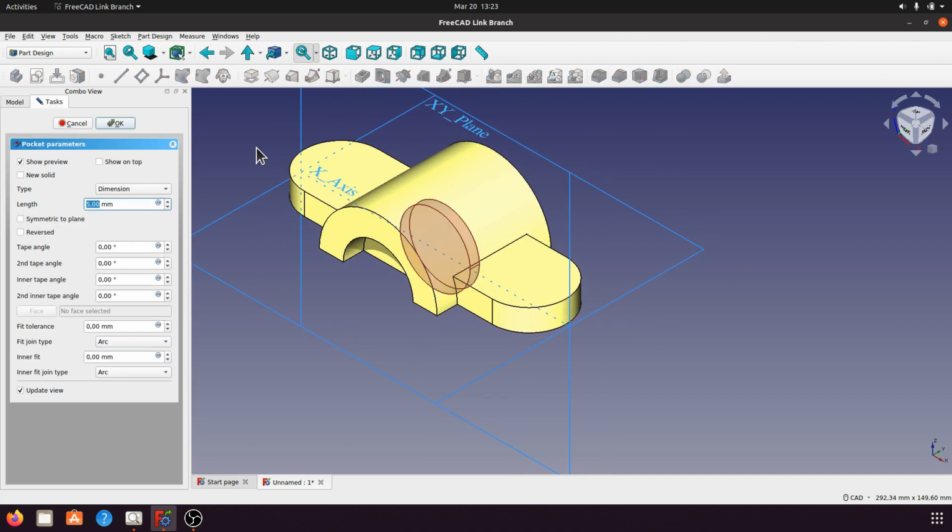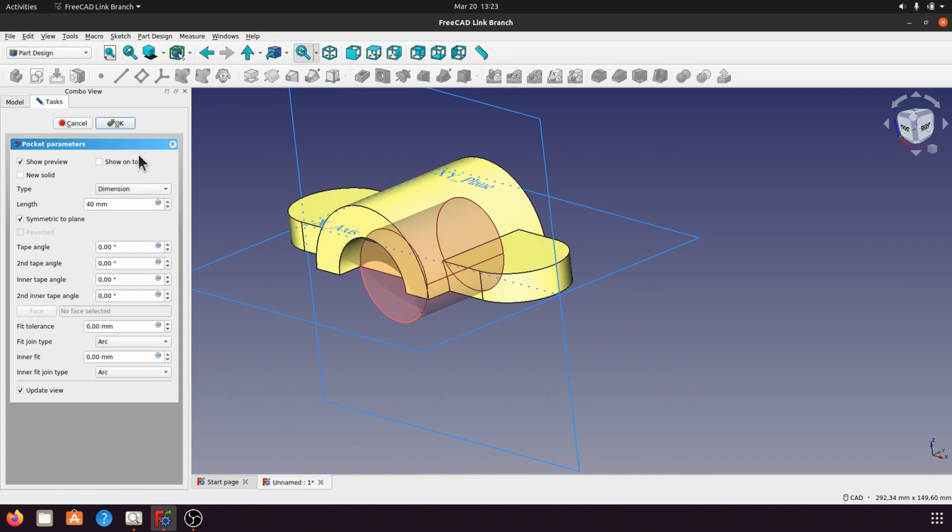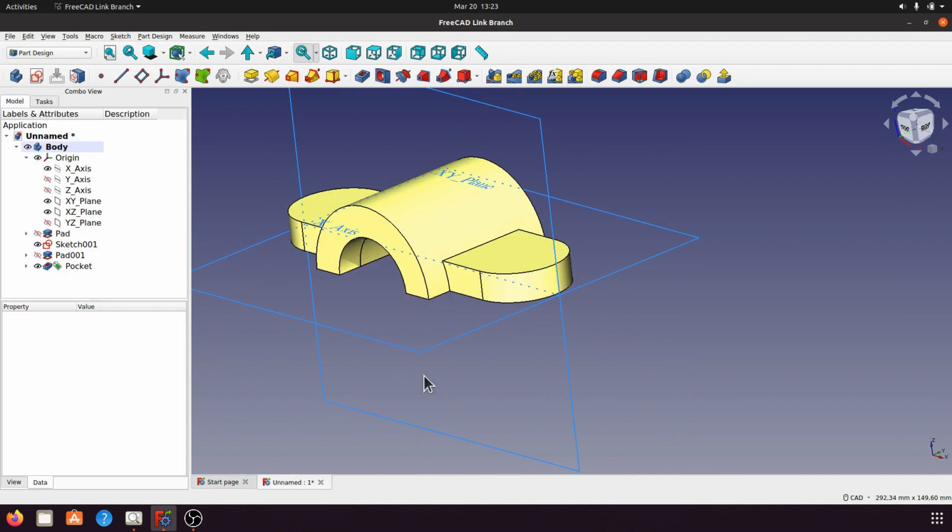pocket for the thickness in the middle 40. Okay, now same, let's click OK.